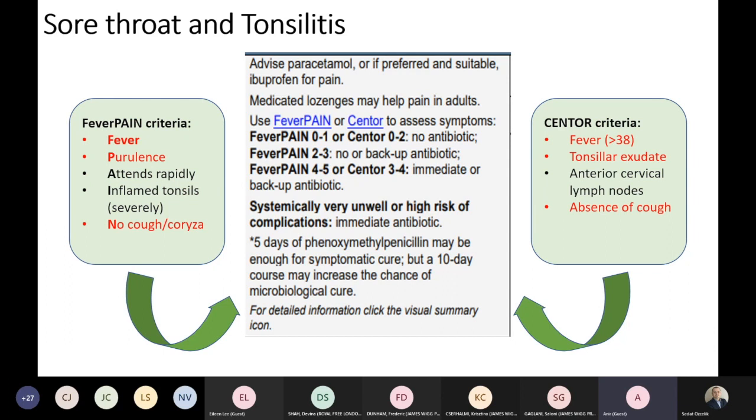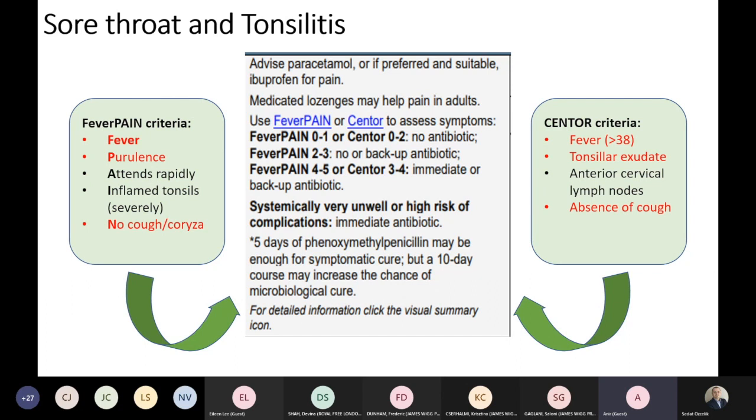So once again, just similar to the upper respiratory tract infection, it suggests that we need to be thinking about these presentations as part of a spectrum as opposed to a distinct entity. Now, there's two sets of criteria that NICE have suggested that we can use to help aid our assessment. So traditionally, when I've worked in A&E, we've used the Centor criteria, where we have 4 characteristics: fever, pus on the tonsils, anterior tender cervical lymph nodes, or the absence of a cough.